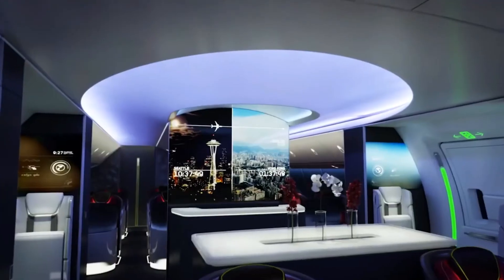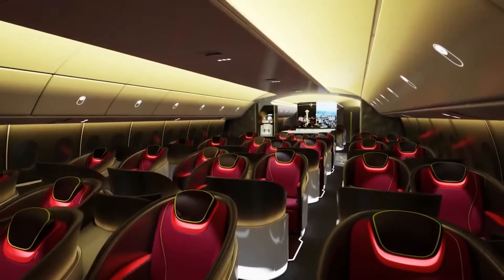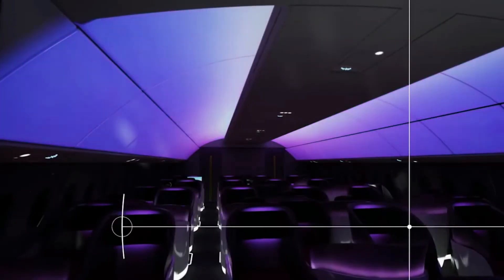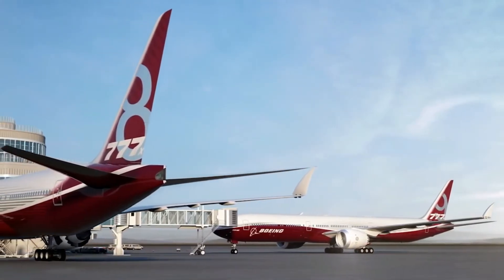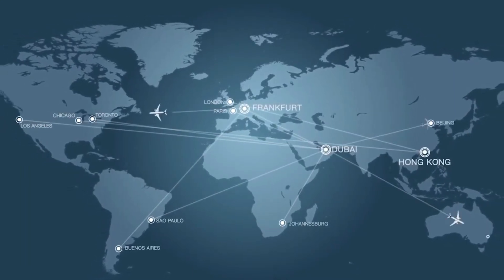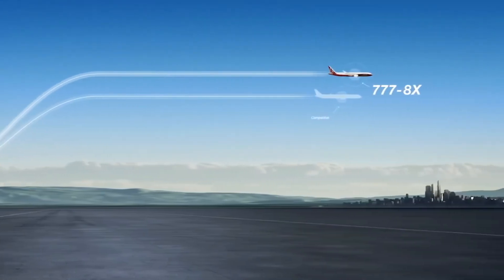But what about their cabins — will they both have luxurious and modern interiors? Both aircraft are anticipated to feature 18-inch wide seats in a 3-4-3, 10-abreast configuration. They will both feature Boeing's new Sky Interior with wider windows, better air, and new lighting. The only key difference in their cabins is that the 777-9 has a longer fuselage, meaning more space, which accounts for the higher seat count. The 777-9 is about 7 meters longer than the 777-8.